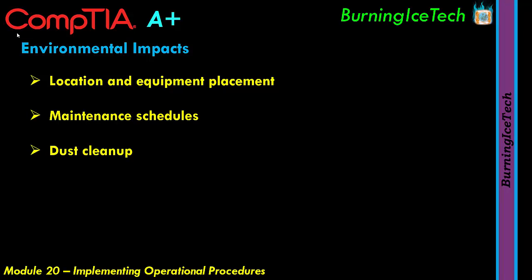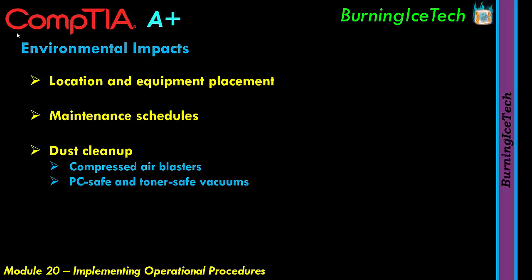If you need to clean up dust in a server, a computer case or a laptop, generally we use compressed air blasters. In some cases, we might use what we call PC safe or toner safe vacuums. It's a special kind of vacuum, not the kind you would use in your house. It's not going to suck the circuitry off the motherboards or circuit boards, and it doesn't get damaged if it sucks in toner.